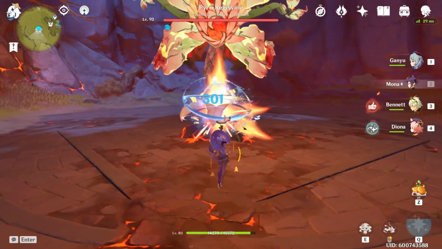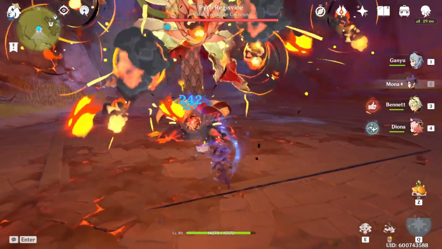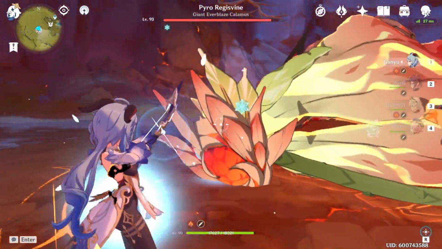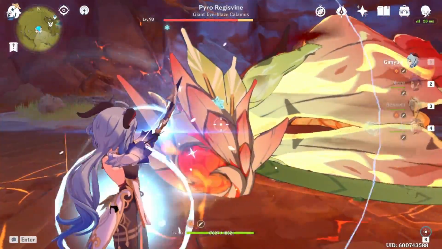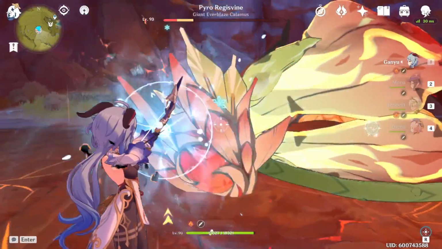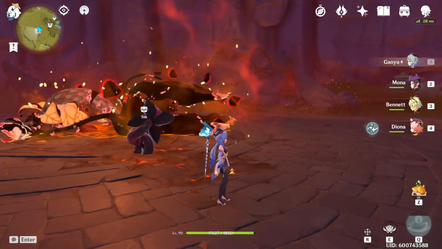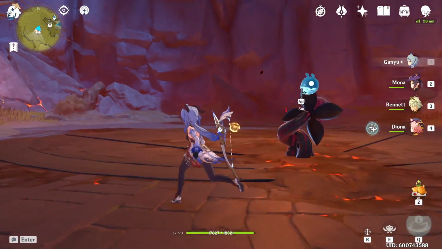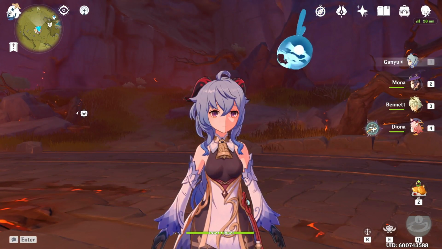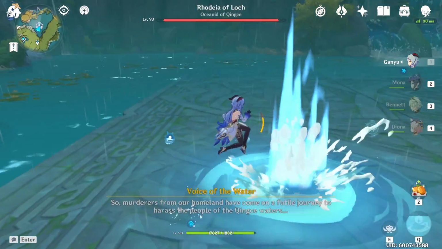Okay, so we're at the Pyro Regisvine fight now. We're just going to use Mona to break the shield, and then we'll swap into Ganyu and Bennett. We're going to drop Bennett ult here, and swap to Ganyu. So that's two charge shots just with Bennett ult. It seems like it takes about four charge shots to kill him with Bennett ult, which is absolutely absurd and insane. This is crazy how much this character can actually do at C0.